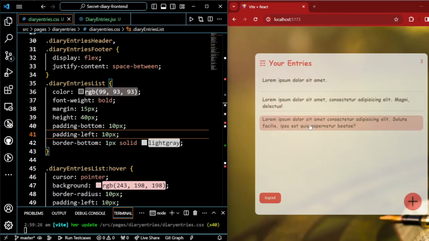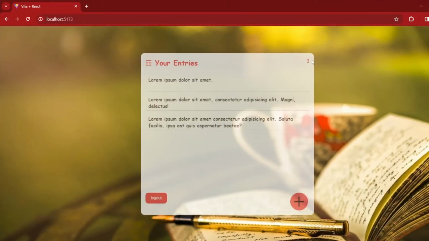This is the result I wanted. Okay, so it's looking nice, guys. So you can see that nice header. We have the number count of the notes. We have the notes. We have the logout button. We have this add button. Okay, so now this page design is complete. You can later modify it, refactor it if you want. You can refactor for yourself also, but I think it's pretty nice.